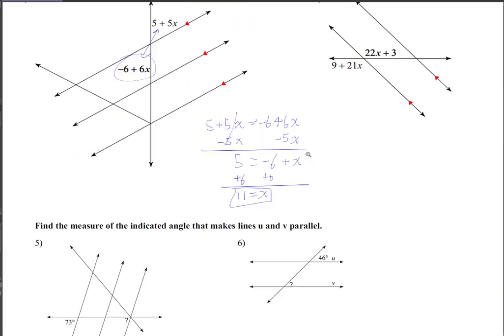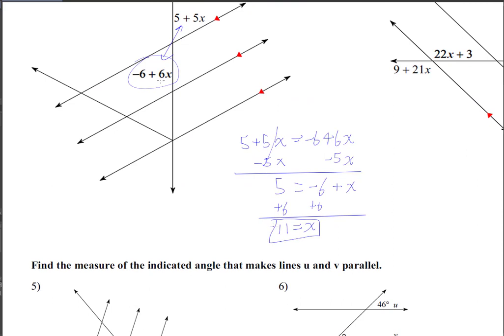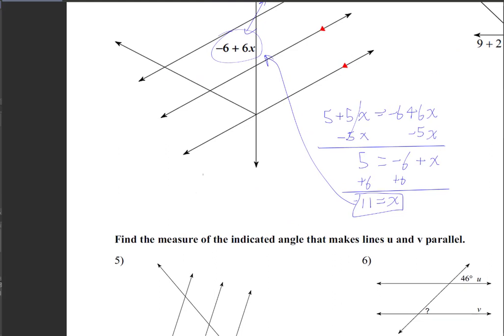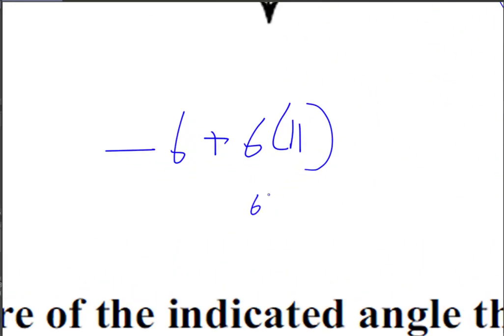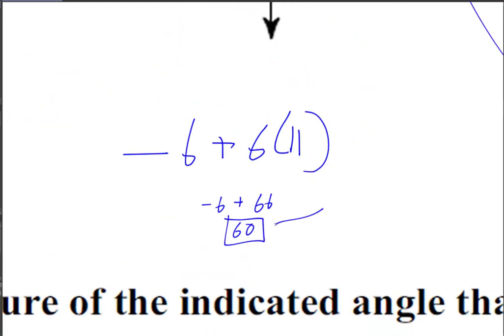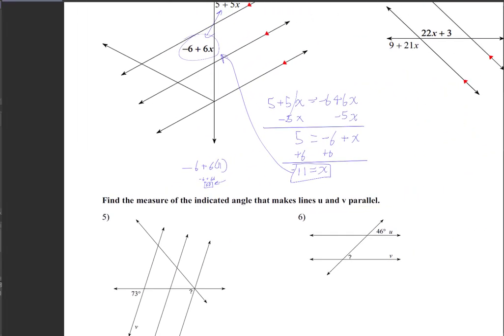Okay. So hopefully this is starting to make sense. Now, once again, 11 equal to x is not actually the right answer for this because they want me to find the angle in bold. So I now need to plug that in for x here. So my answer ends up being negative 6 plus 6 times 11, right? Which is what? It'd be 66 plus a negative 6, right? Which, as you know, would be 60. So my answer, my real answer, is this one right here, okay? 60. Not this. Not this, all right? Sorry about the chicken scratch.